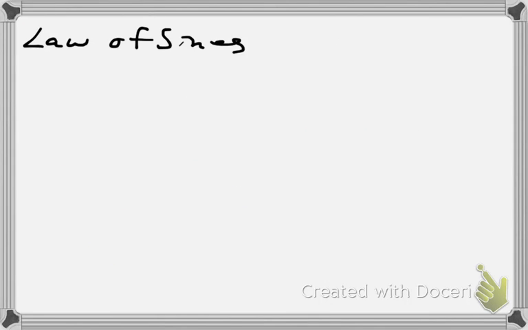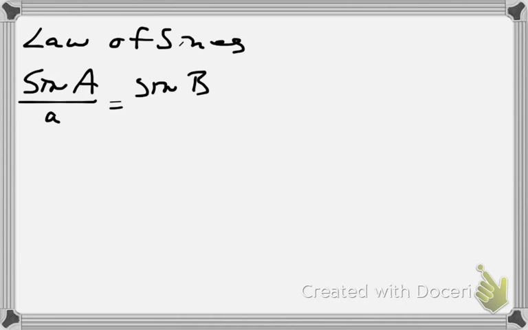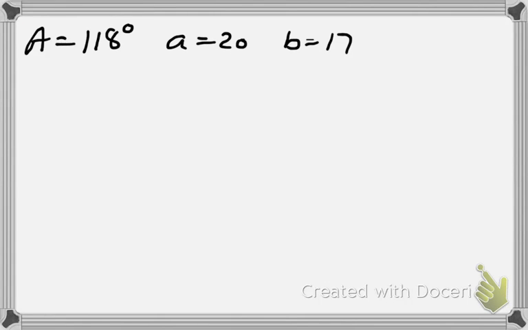Okay. Now, the law of sines. You did this last year with Mr. Glass. Sine A over A equals sine B over B, sine C over C. I didn't paint 3 of them on the wall because you never use 3 at a time. You only use 2 at a time. But the law of sines, when it's presented and introduced, they show you all 3 so you know that it works for all 3 sides of a triangle. And it just means that when you take the sine of an angle, divide by the opposite side, you get the same exact number for all 3 sides of a triangle. And we use it to solve triangles. Kids love it.